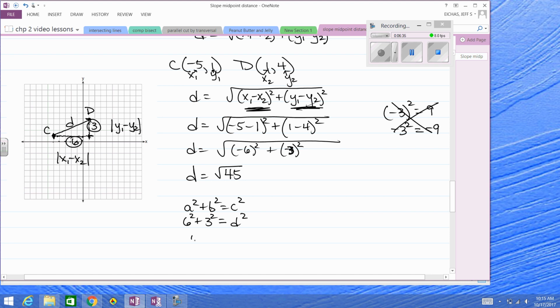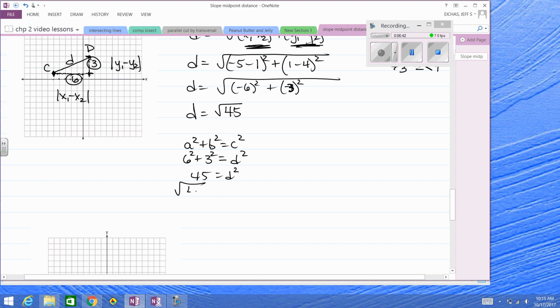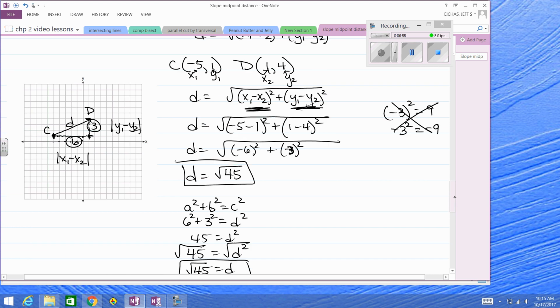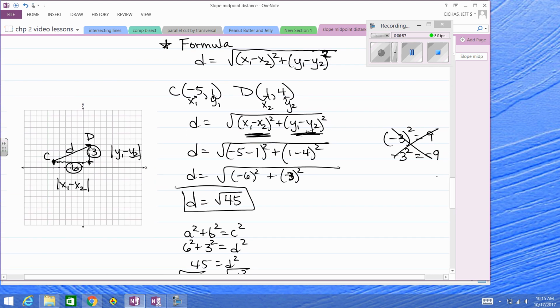Replace it. So you get 45 equals d squared. It almost looks like the same thing except the square root sign. Well, guess what? Now we square root both sides to get rid of the squared. That's the inverse of squaring. So we do arrive at the same answer either way: square root of 45. Now, I wanted you to realize that, because somebody will show you this formula. The formula is nothing more than a specific way of doing the Pythagorean theorem. You're better off just going with the Pythagorean theorem.